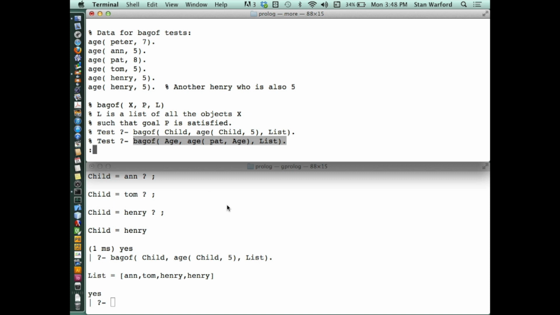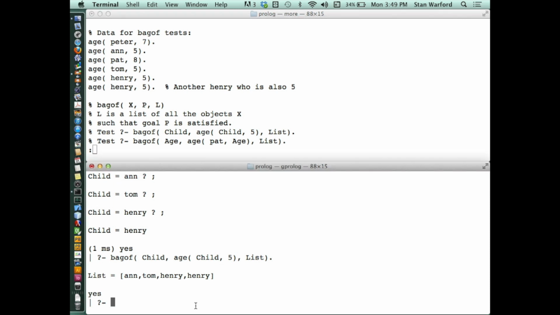Bag of capital A age, and then age, Pat age list. So now what will this be? Isn't this a great example? So it's a bag of capital A age such that this goal is satisfied, and then it's the list of all those.